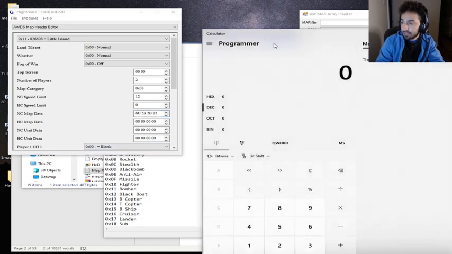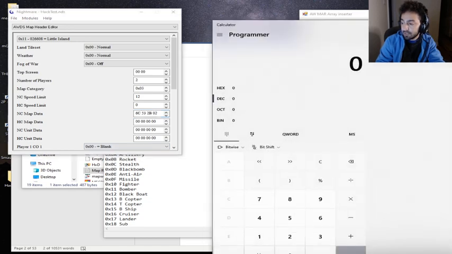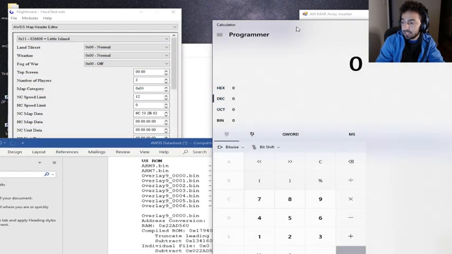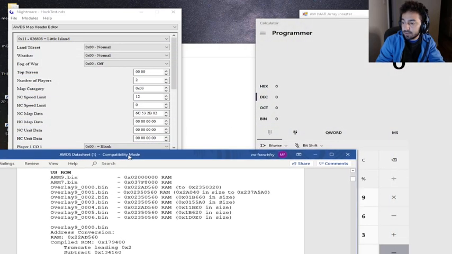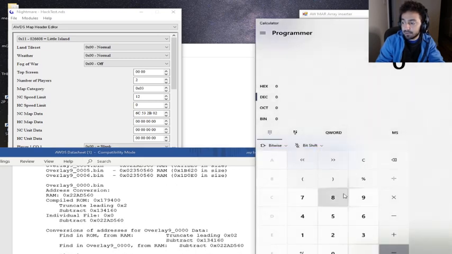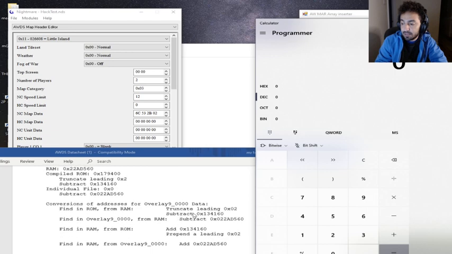And let's calculate this by doing this. Once you get the calculation done, you don't have to worry about calculating anymore unless you want to copy it over to another map. So let's see. We have 6C 53 2B 02, and the way we find it is to truncate that. Okay, let's see how this looks.